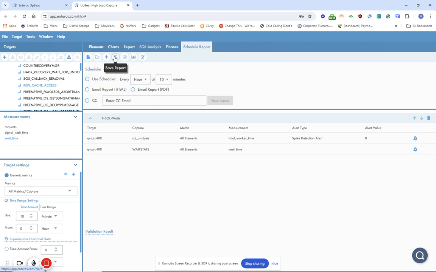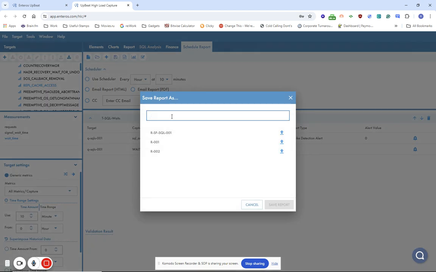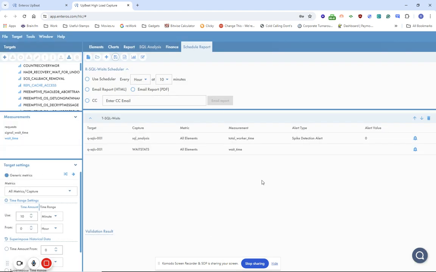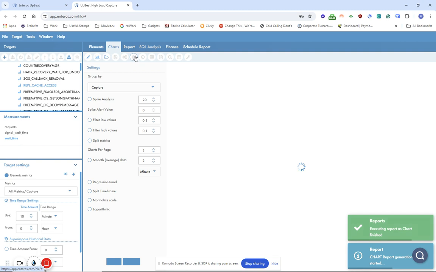We will save this report. And again, I'll probably save it the way we did before, so we can identify SQL versus waits. We save it as a report. And now we can also see how this report will look visually after we do it.